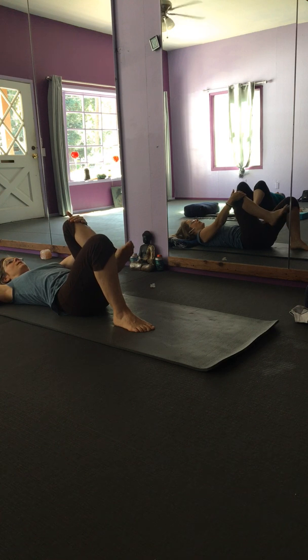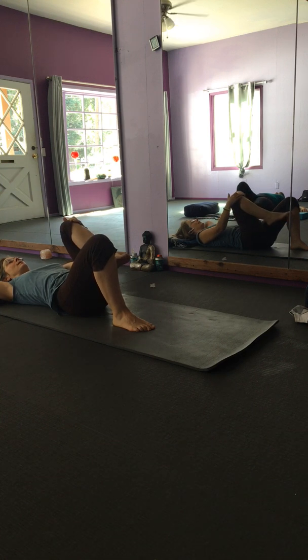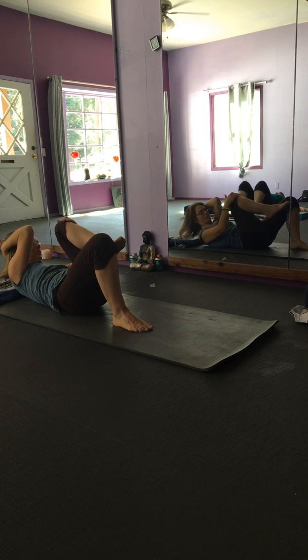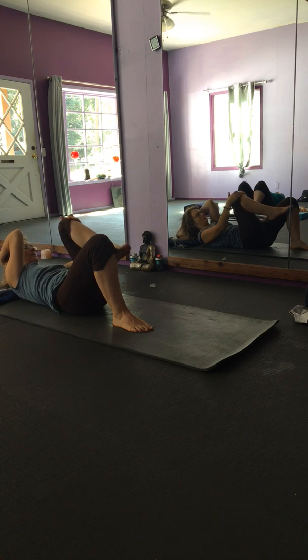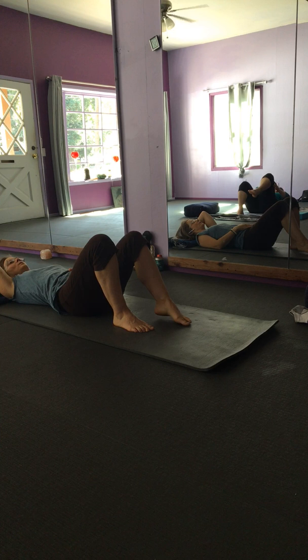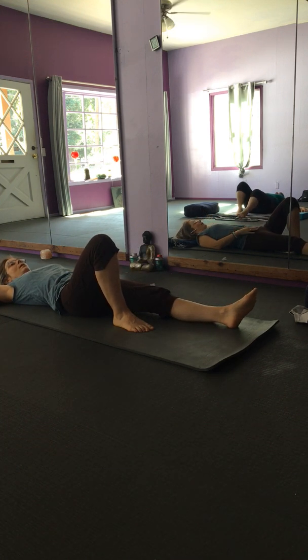Either starting with both feet on the floor or one knee at your chest, or your opposite knee, I should say. Inhale to arch, feel your back body. Slowly let that diagonal release. Bring your elbow in, elbow and knee comes towards each other. Your opposite foot is really there to help support you. So being aware of your foot on the floor can give you different release.